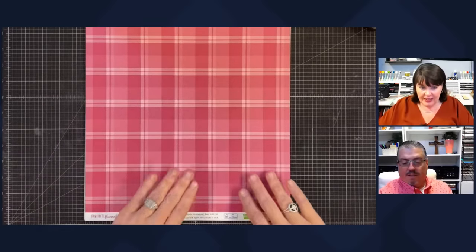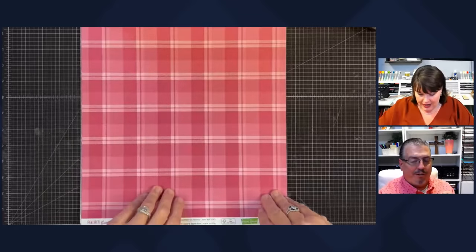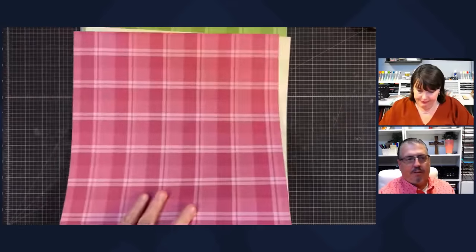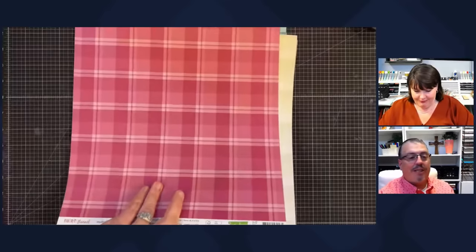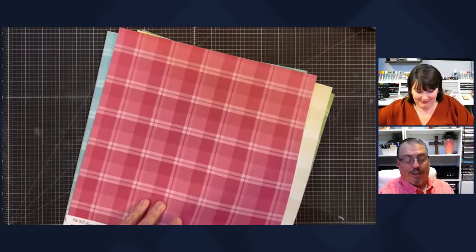Look at this. Linda, on the art glitter glue, they only guarantee it for 1 year. If you've had it for 5 years, what I would do is I would make my arm hurt shaking it. I would shake it and shake it and shake it and then see if it works. Because I've had people say it's worked for years, but they only guarantee it for 1 year.